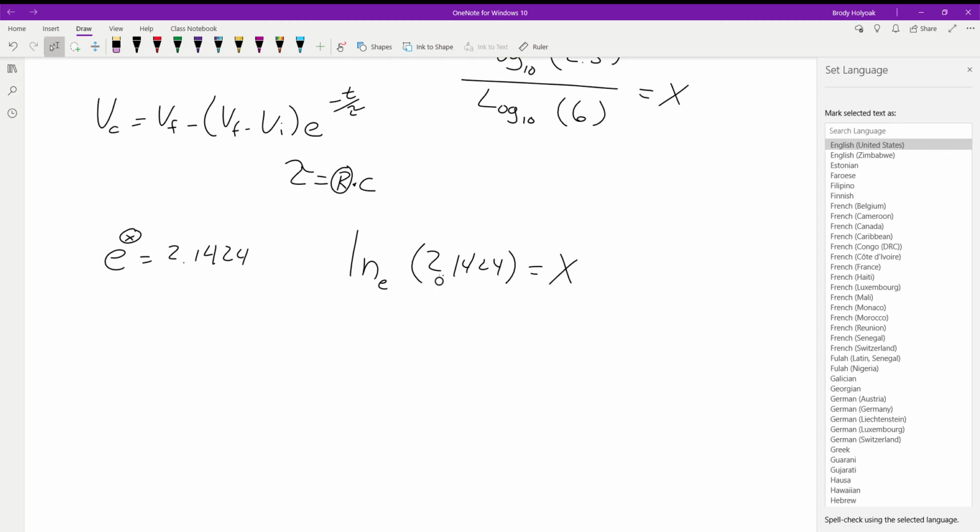Yes, it is kind of weird. But like I said, this is how we're going to manipulate solving for exponents. Tomorrow, I promise we'll get into some more. This will make more sense when I show you guys this example. So this week, as far as test questions, what we're looking for is simply converting numbers back and forth and understanding how to convert back and forth between logs and exponents.